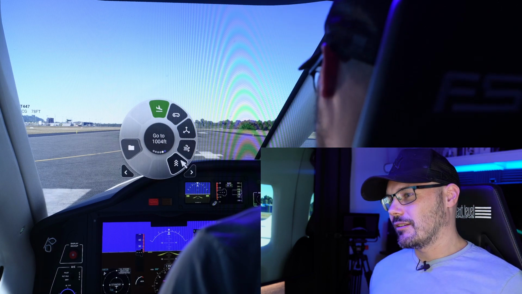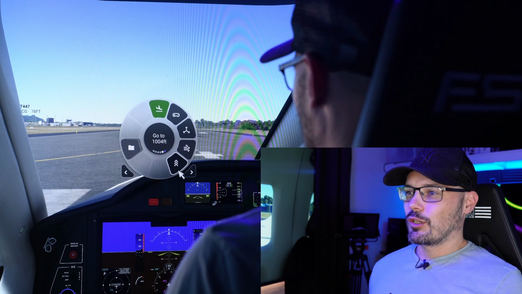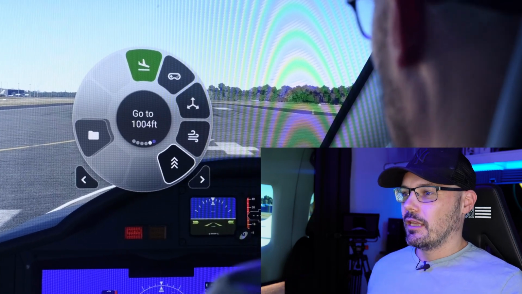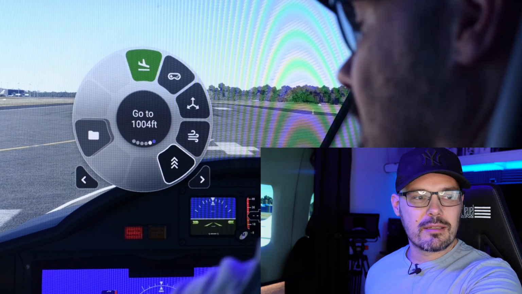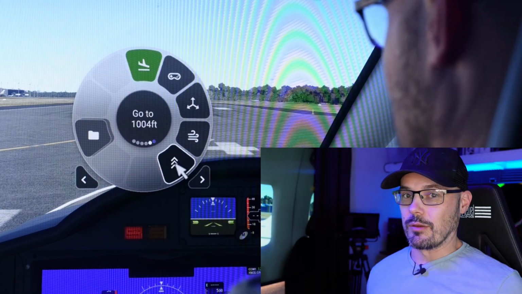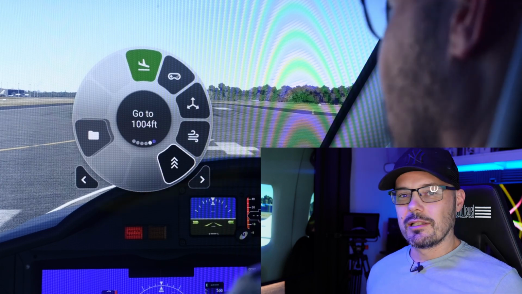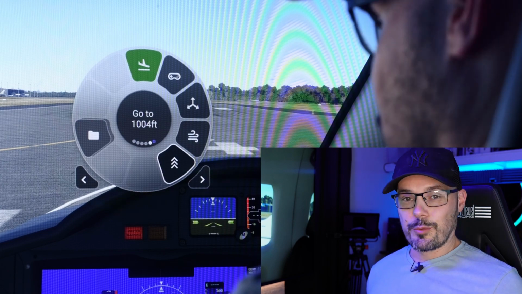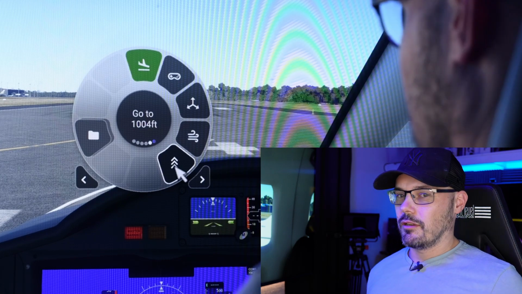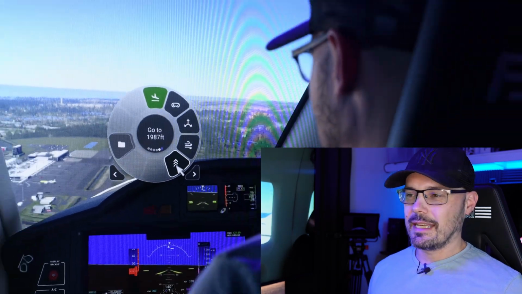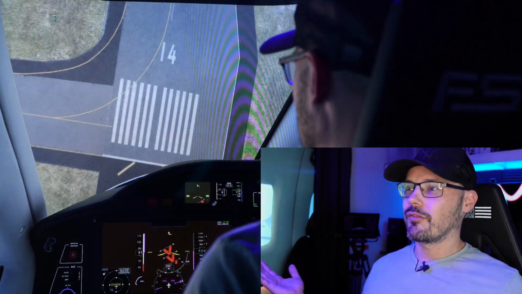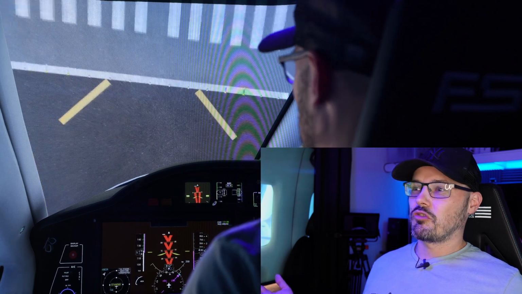The wind visualizer, if you want to see the wind, and you've got this go to 1004 feet. So I'll just show you this right now. If the plane is sitting on the runway, I can click this, it will take me straight up to 1004 feet, and quite clearly the plane has no speed. I'm sitting on idle throttle, so it will fall out of the sky, and here it goes. You can see it on the back camera, straight to 1004 feet, and straight to my grave.